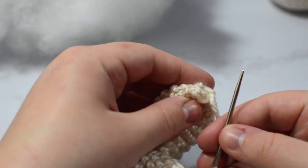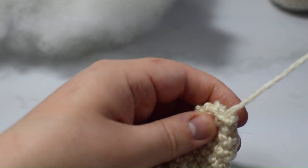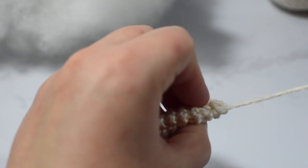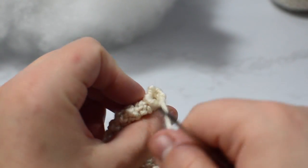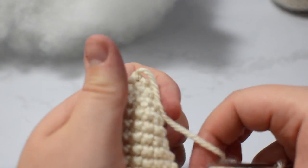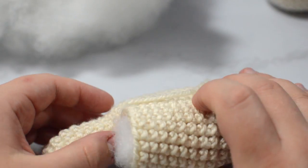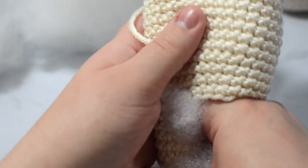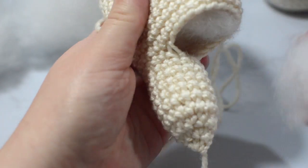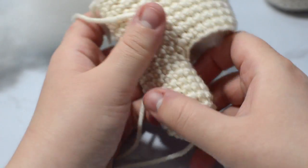It's hard getting this body on the screen. 4, actually, oops, I think I went through that twice, doesn't matter. And the last one, we're going to then take our tail and pull it nice and tight. There we go. And I'm going to leave that for now until I finish stuffing. I'm going to take my stuffing and I'm going to stuff after I've closed on that one. It just makes it a little bit easier to do that by just going up and in. Up and in.